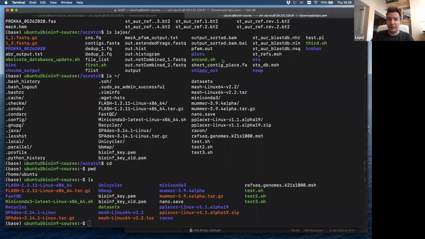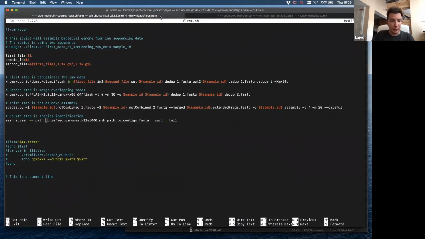That's the database for Mash. So I just have to delete this and put this here. And now I have the full path to the Mash default RefSeq database. Of course, you can replace this one if you have your own Mash database.